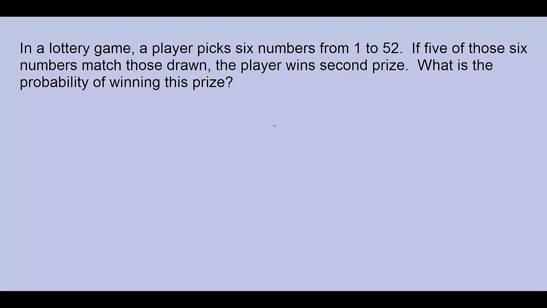First let's look at the probability of winning first prize. There is only one way to pick the winning numbers, so my numerator is going to be the number of ways my event can happen. My denominator is everything that can happen. Because order doesn't matter in lotteries, they pick the numbers in whatever order and then sort them from least to greatest, so we're going to use a combination.